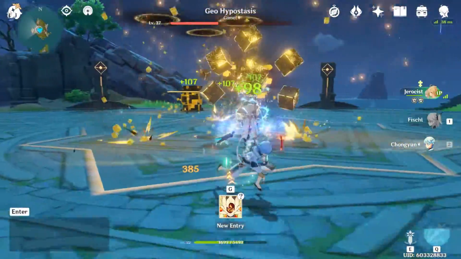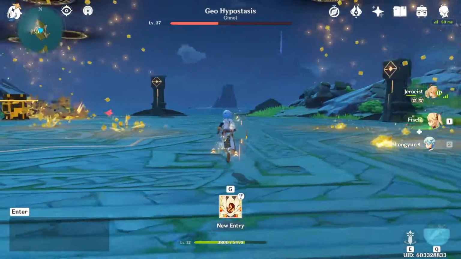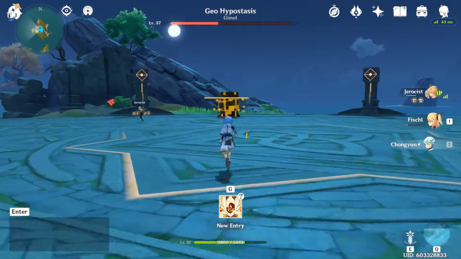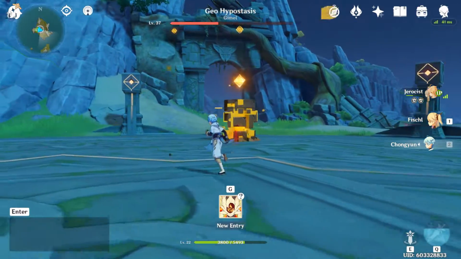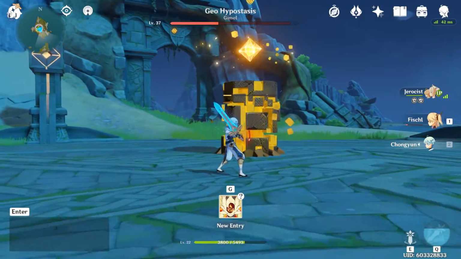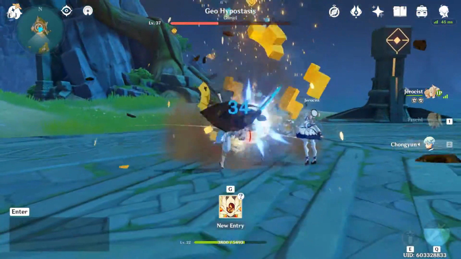One last thing about this boss is, like the other 2 cube bosses we discussed earlier in the video, it does have a special task in order to actually defeat it. What you have to do is, when the Rodeo Hypostasis places itself in the middle, it is going to surround itself with 3 pillars. All you have to do is destroy those 3 pillars and you have officially defeated the boss.